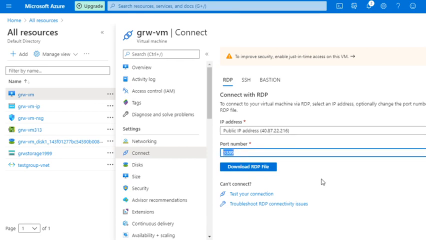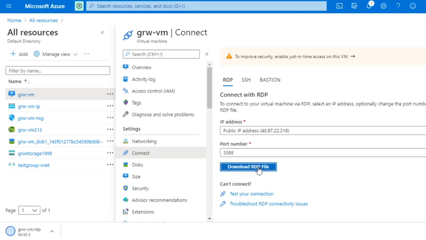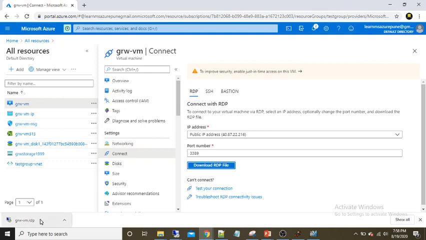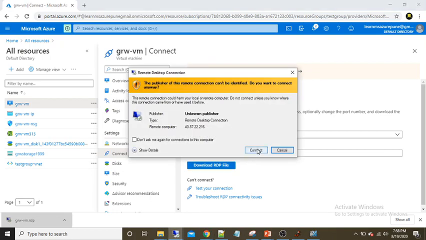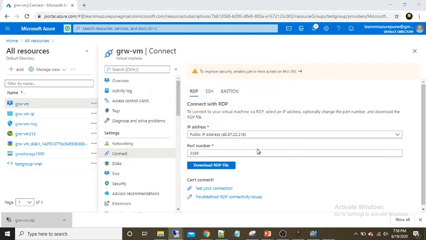It gives you the facility to download the RDP file, so you don't have to manually enter the IP address and all those things. I have downloaded it. Now let's connect to the virtual machine using this downloaded RDP file, and it will ask you to enter username and password.